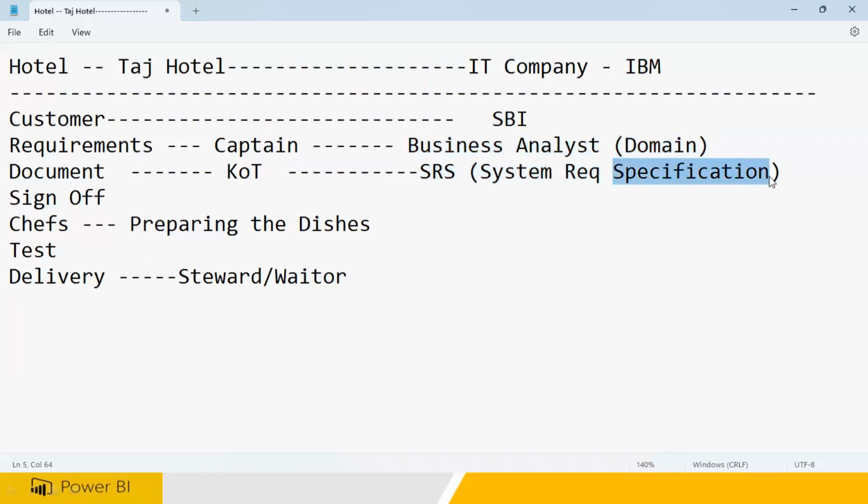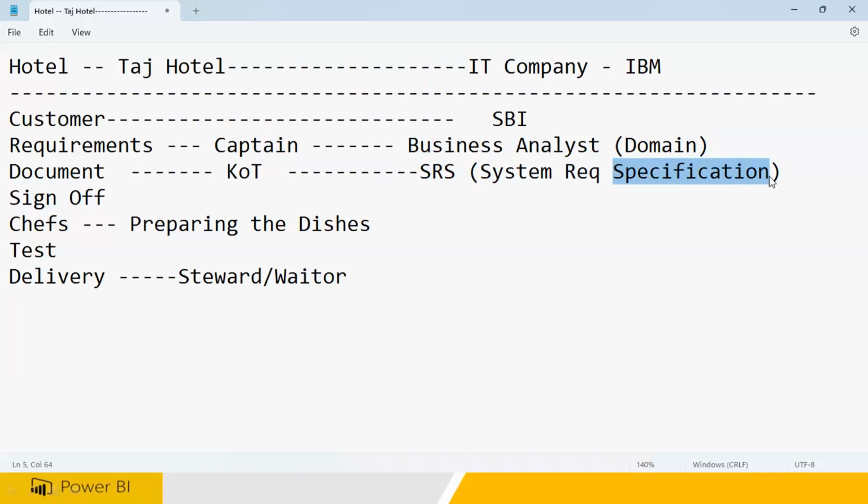Specification means in detail. Specification means you need to have it in detail. For example, I say I wanted to have a coffee. Is this specific? Is it a clear-cut requirement? It is not a clear-cut requirement, right? So I ask my mother, "Hey mother, I wanted to have a coffee." My mother knows a lot of requirements about my taste, and she will give me a South Indian style coffee with less milk and less sugar. That is what she knows, right?